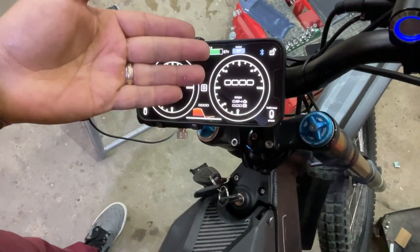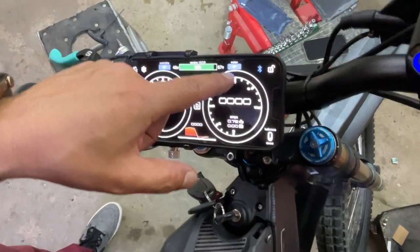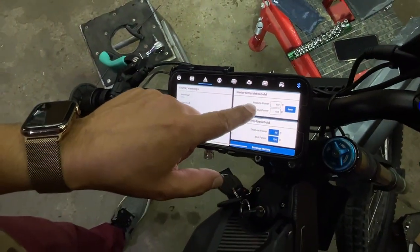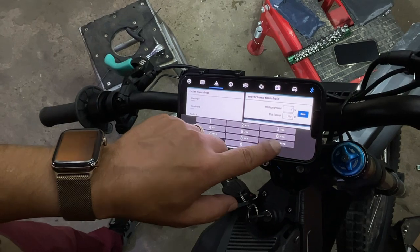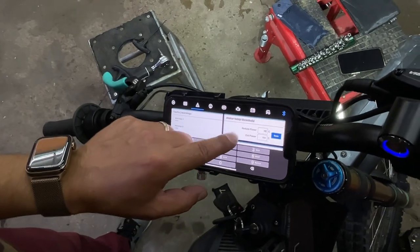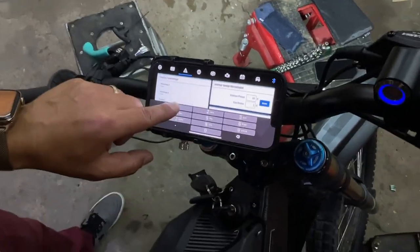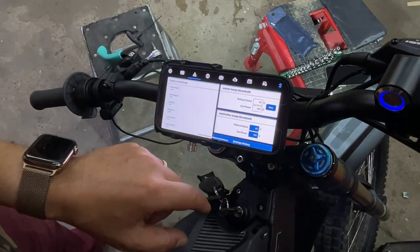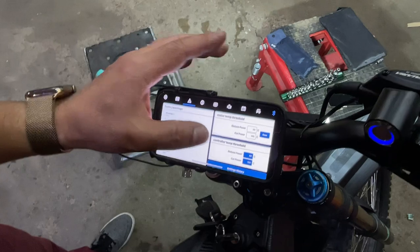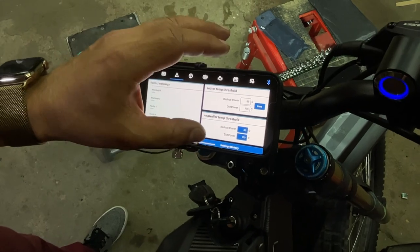Obviously, keeping the bike at those levels is not good for an extended period of time, but that's why you have your temperature sensor here. That's another thing, you can set up your temperature gauges here. This is pretty cool. You can reduce power when it gets to, let's say, 95 degrees Celsius, and then you want it to turn off when the motor gets to 105 degrees Celsius. You hit save, and now basically if the motor gets to 95 degrees Celsius, it will slow down or reduce the power.